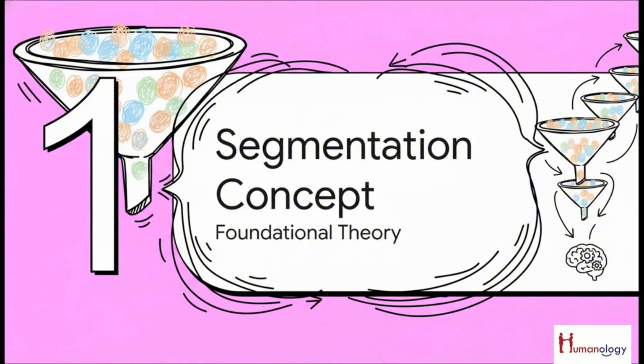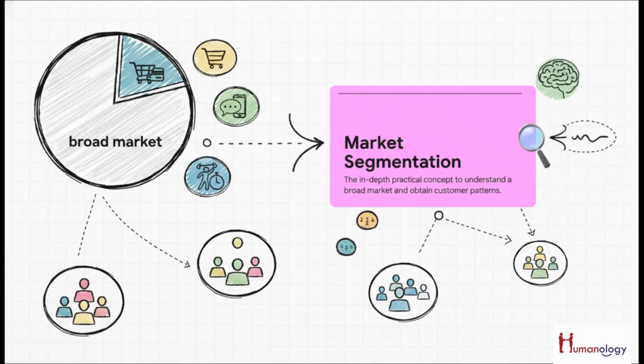All right, kicking things off with Section 1, the segmentation concept. Listen, market segmentation is definitely not about just lumping people together randomly. It's really the foundational step of taking absolute chaos and turning it into distinct, actionable categories. You just can't guess what a massive, complex market actually wants, right? Before you even think about making a single strategic move, you need this deeply practical grounding in how to break that huge population down. It's the absolute bedrock you need before you can even begin mastering those underlying customer patterns.